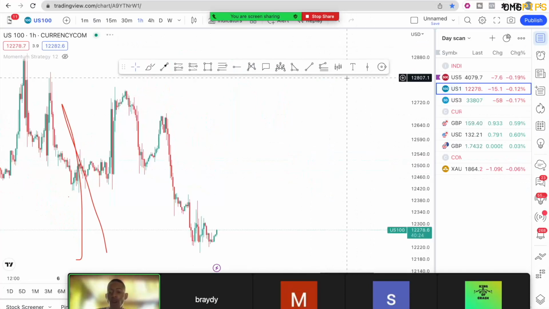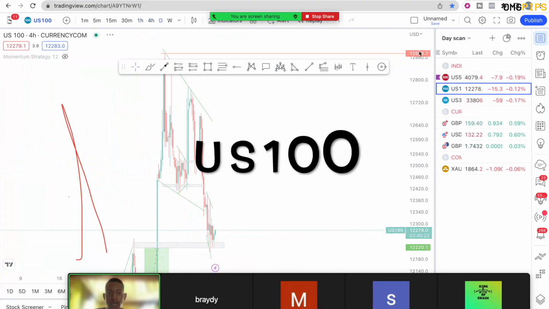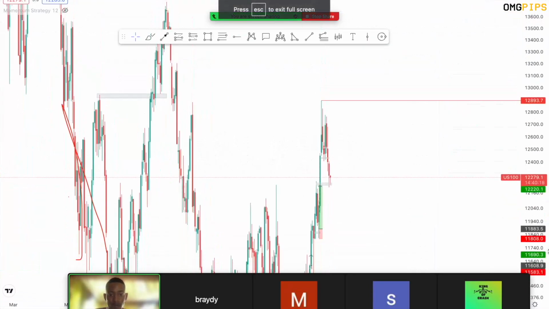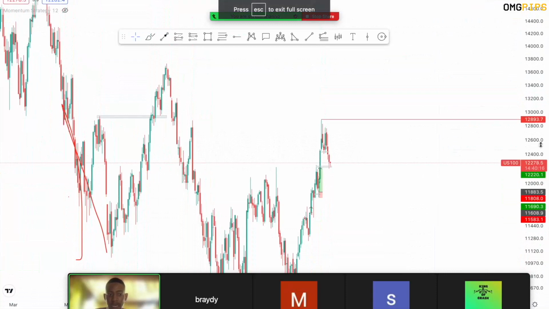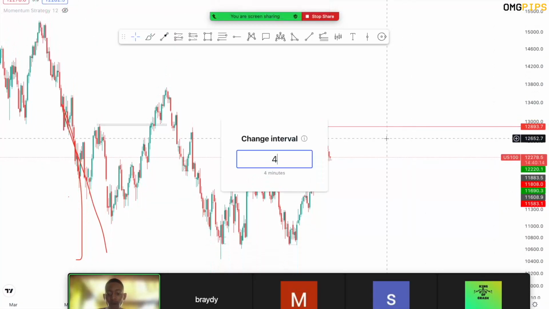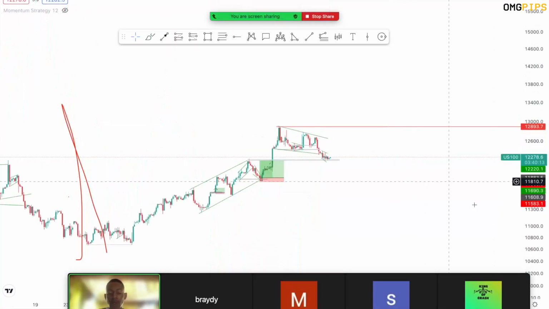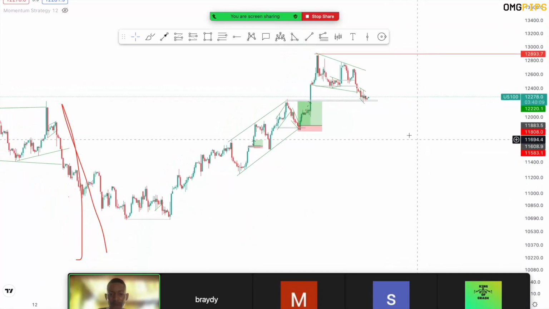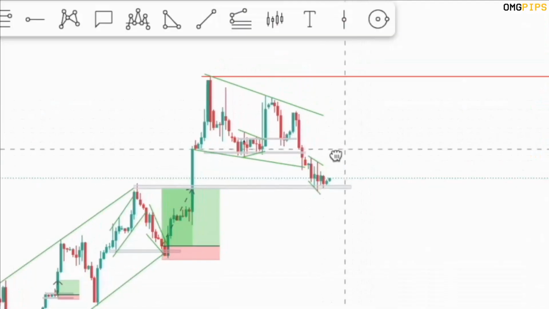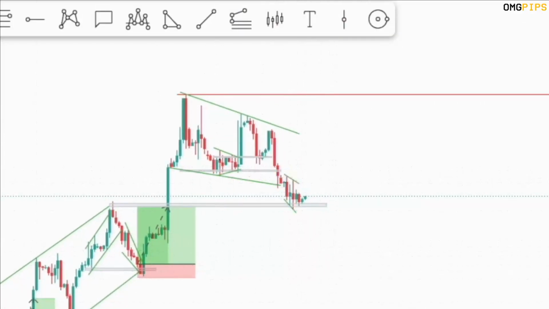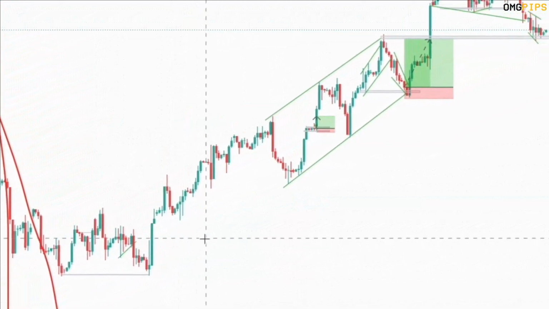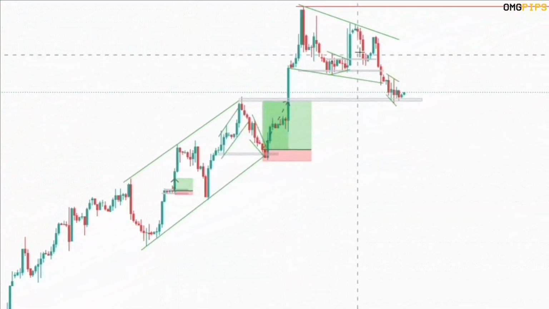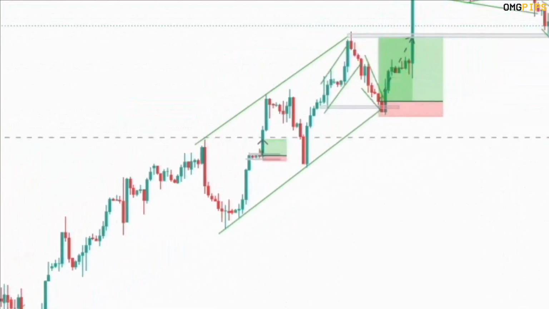Okay, so now on US 100, you can easily see that it's almost similar to the same. Normally on the daily, if we saw buyers on indices, then US 30, US 500 and the rest are more likely going to be the same type of thing. But looking at this beautiful situation that we're in now, price has been pushing all the way upwards. You can see this beautiful upward trend.